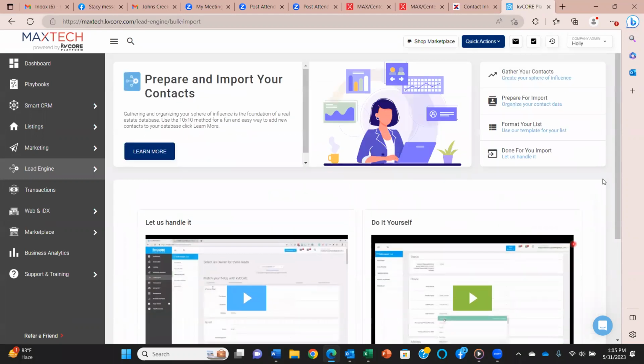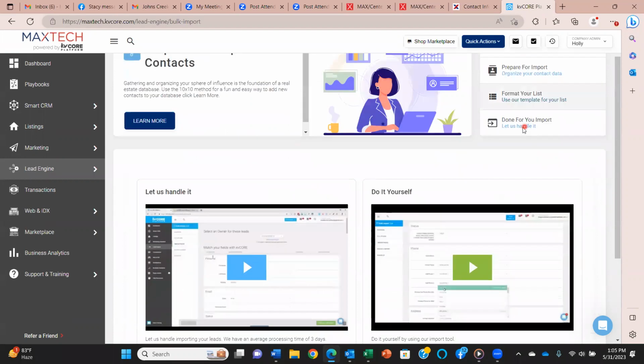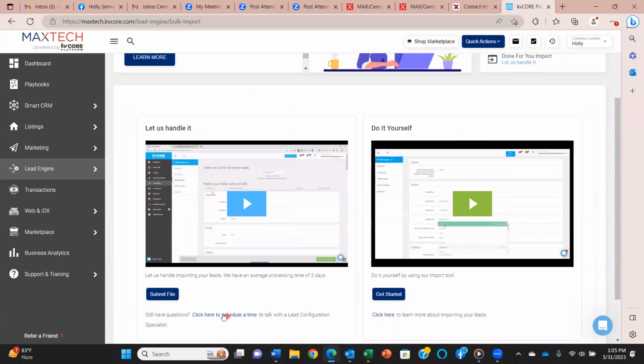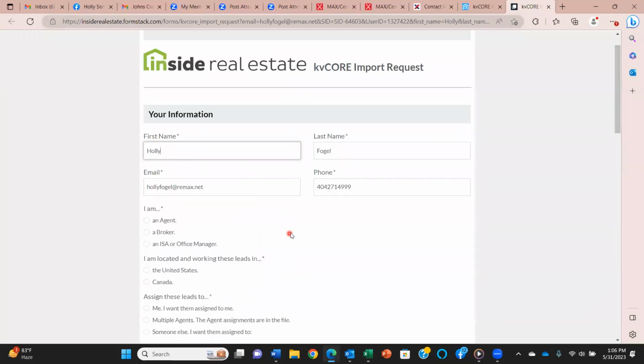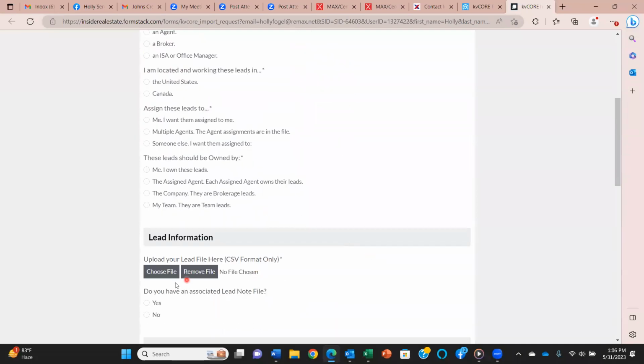And as you scroll up at the top, you'll see it's got here, format your list. So it's got a template right here for you to use, or you can let them handle it, which is great. So if you're like, I don't even want to fool with it, all you have to do is hit submit a file and upload, hit I accept, hit next, and you're just going to upload, answer some questions, and then choose your file.